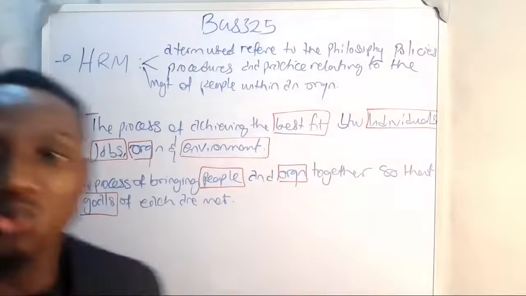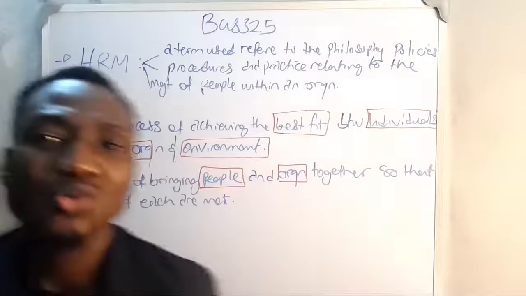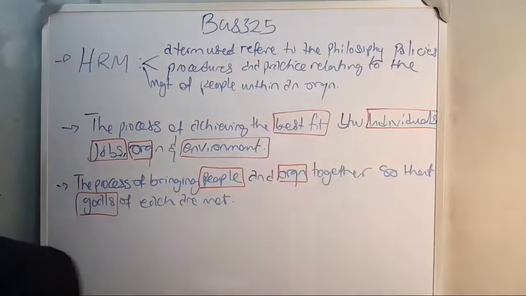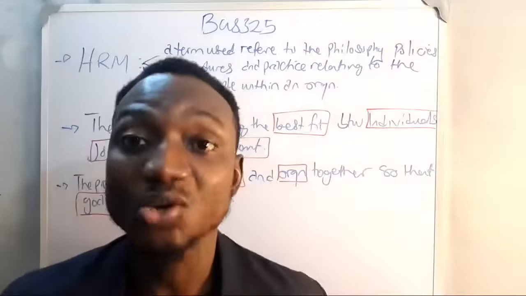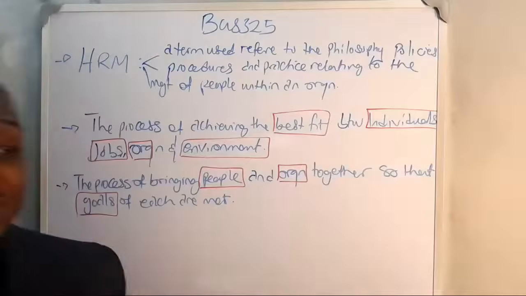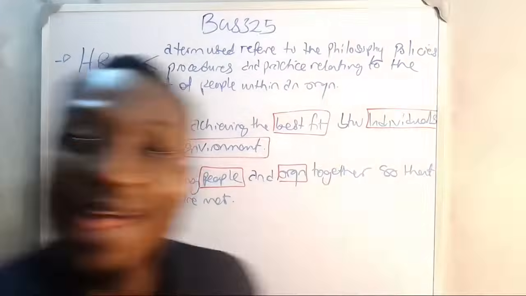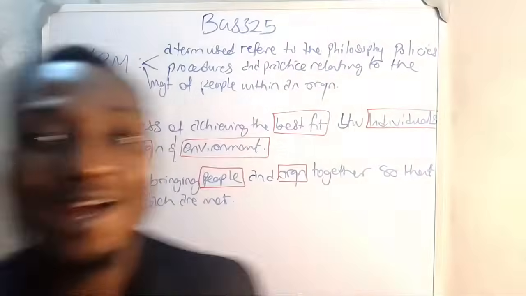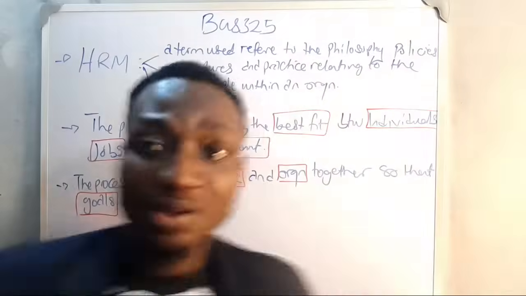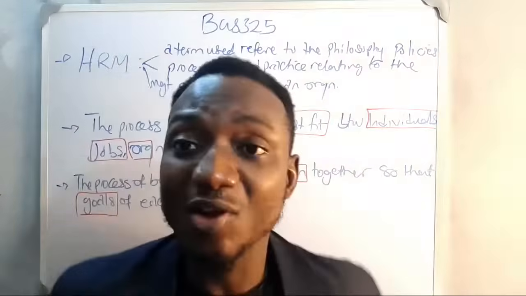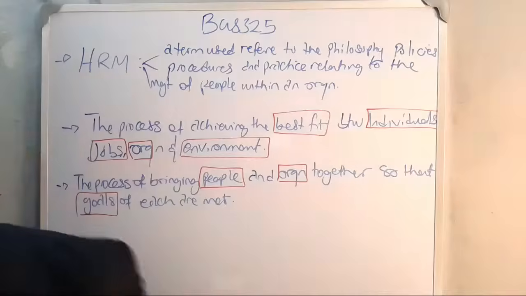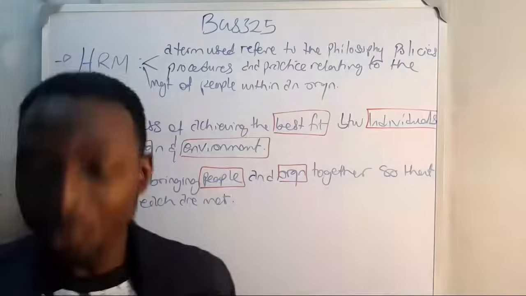Individuals have their goal, organizations have their goal. For example, I need money to pay my rent. That's a goal. And here an organization wants to make profit and it needs an individual to help them sell. So I sell, the organization makes profit, and I make profit, I make salary, I collect wages. So now the human resources make this possible.